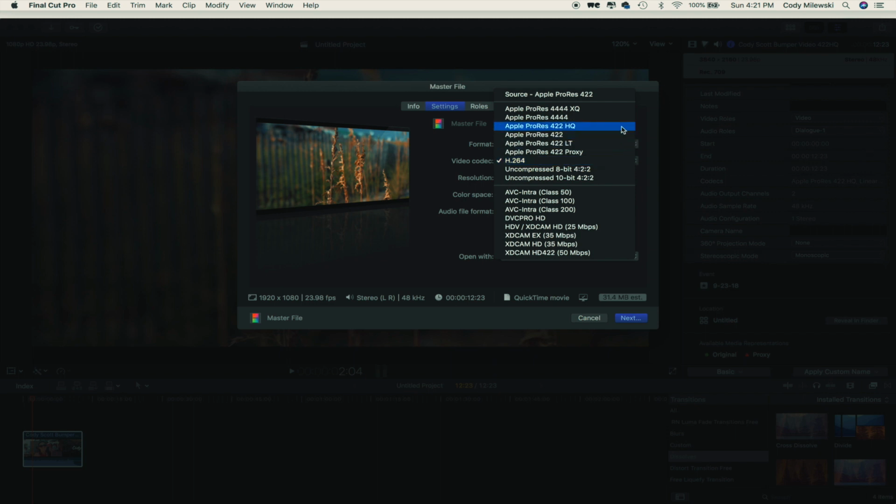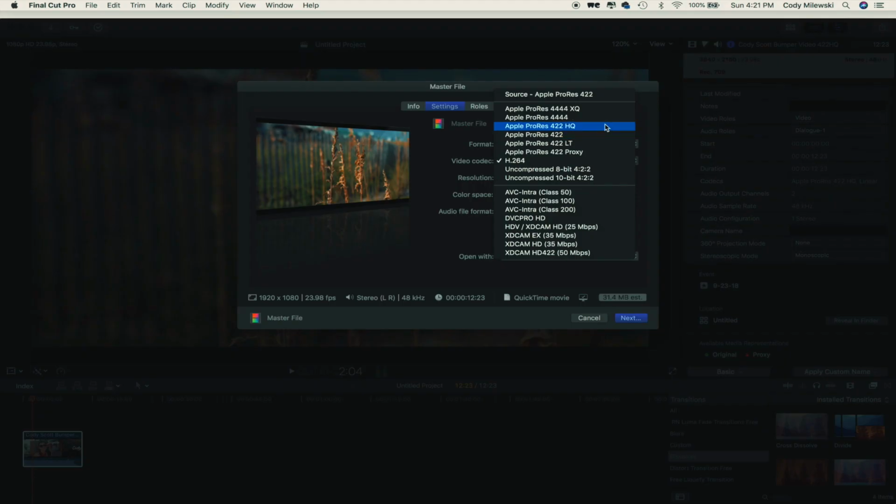If you're posting your video to YouTube, you want to use this, Apple ProRes 422. If you have time to kill and you're uploading your video and you can just, I don't know, maybe go out to dinner with your wife or husband, choose Apple ProRes 422 high quality. That'll give you the least amount of compression and your video will look great. You won't see a lot of pixelation, however, that's for YouTube and Vimeo, not for Facebook.